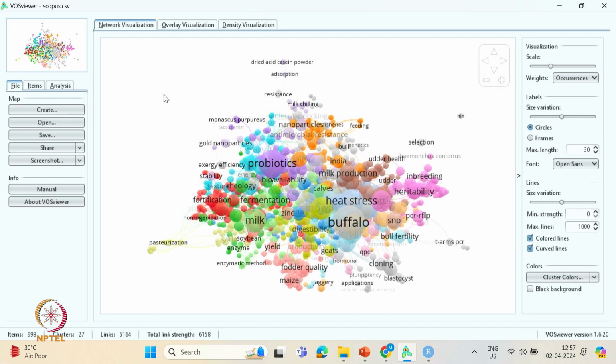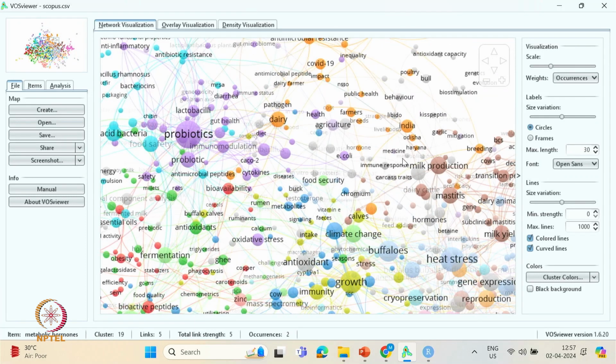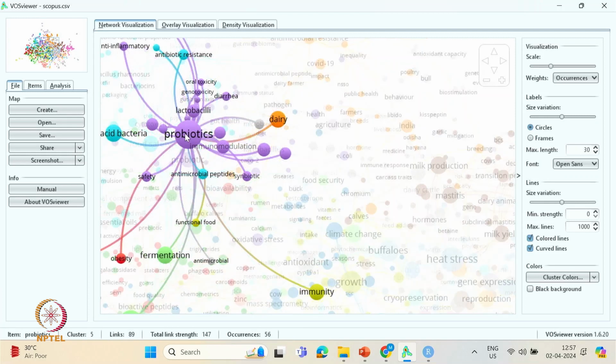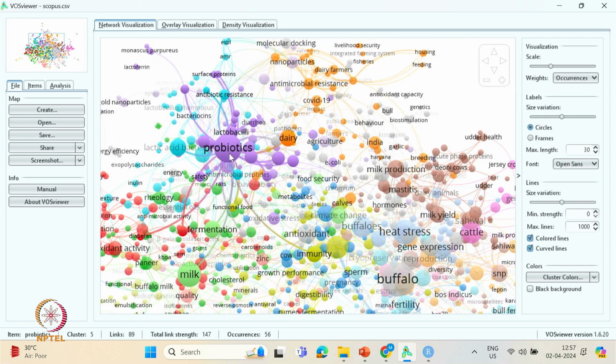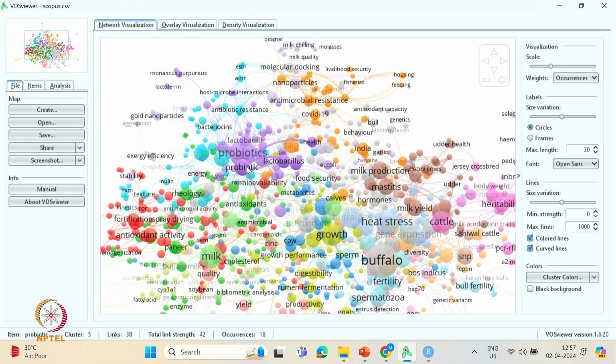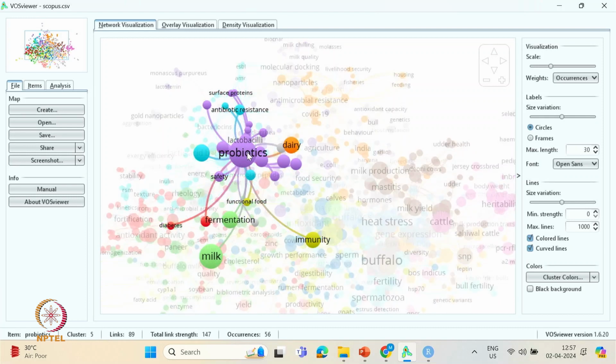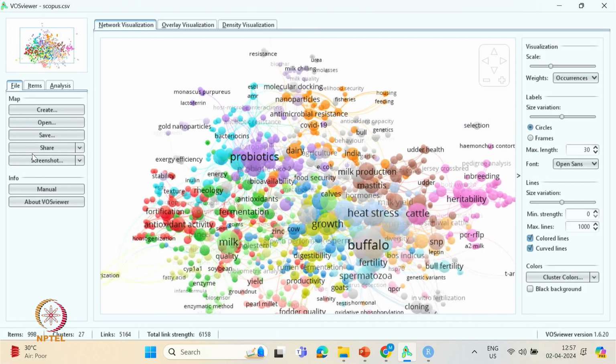This is how you can look at the co-occurrence network by the author keywords. You see that the same keywords have been used by multiple articles. A keyword that is connected with many other keywords appears in multiple research articles.